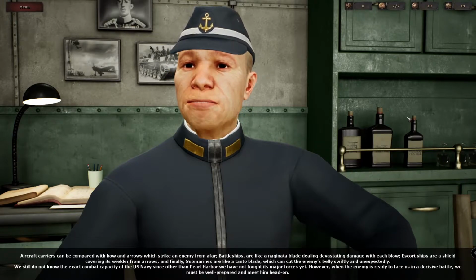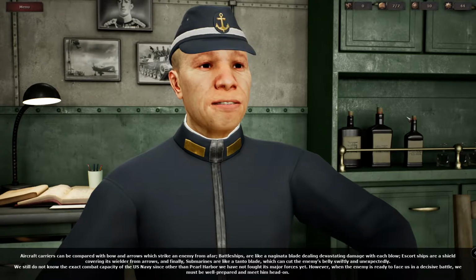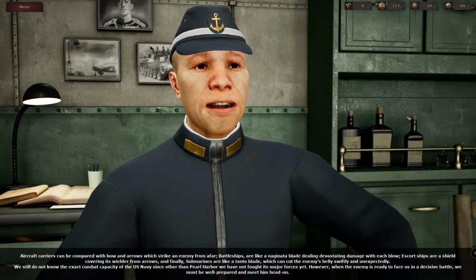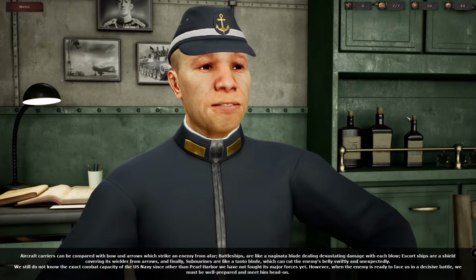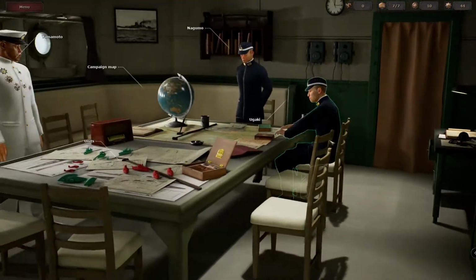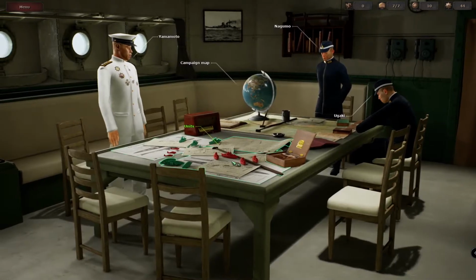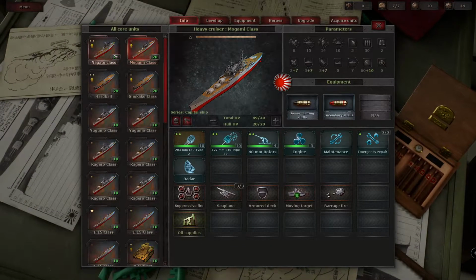We still do not know the exact combat capacity of the U.S. Navy, since other than Pearl Harbor, we have not fought its major forces yet. However, when the enemy is ready to face us in a decisive battle, we must be well prepared and meet him head on. Yeah. So, and that's why we have the Mogami now.